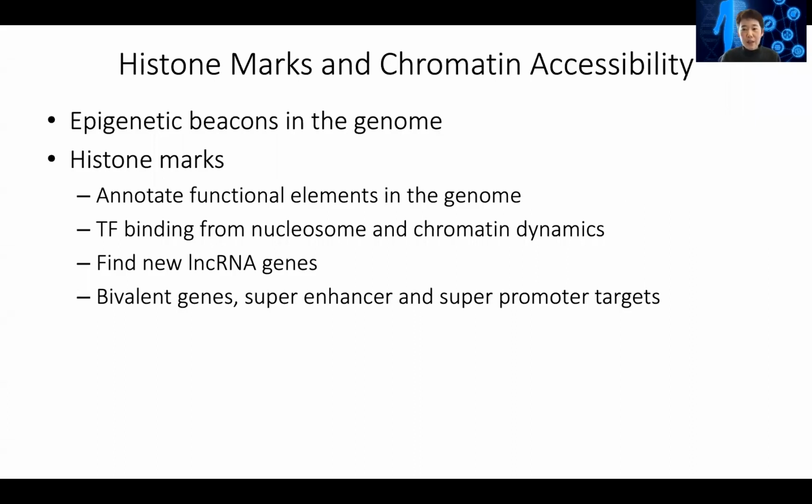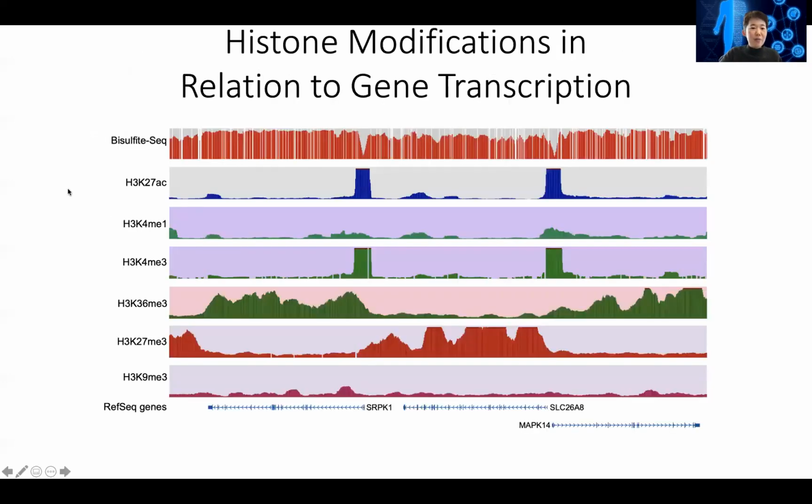In terms of the function of the histone marks, as we mentioned, these are like beacons in the genome. They wave their flags to tell transcription factors or polymerase where to go. And depending on the different histone marks, people are now using this as a tool to understand what genes are important, which locations are important. And in some sense, experimentally, scientists are also taking advantage of these beacons in the genome to help us understand how genes are regulated.